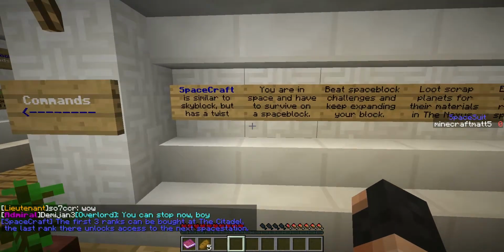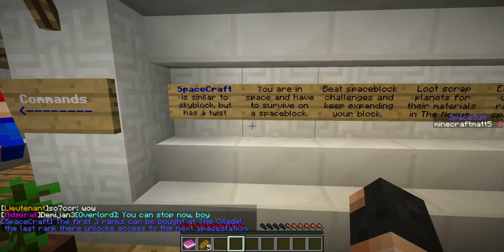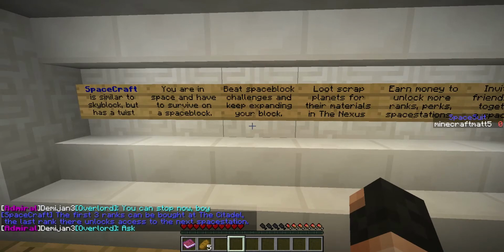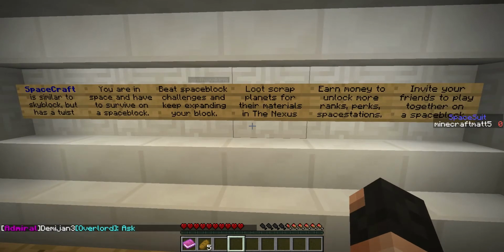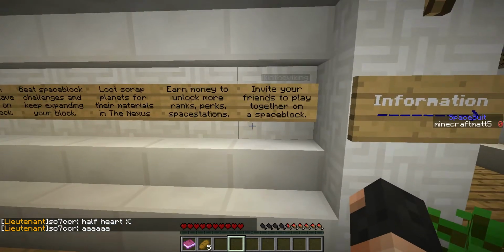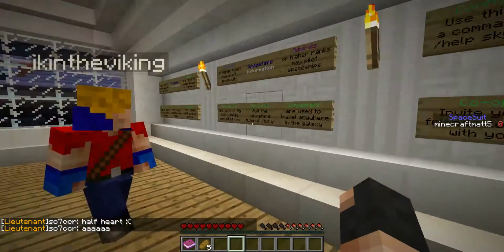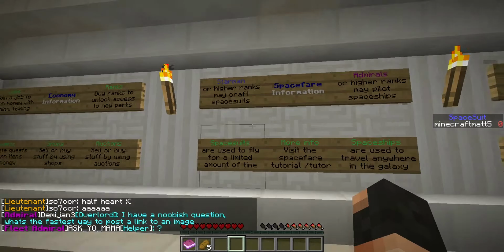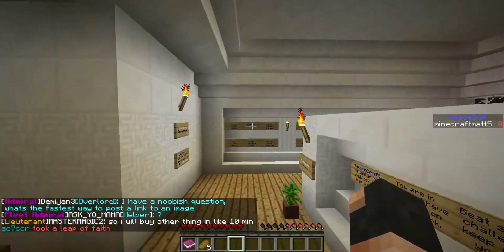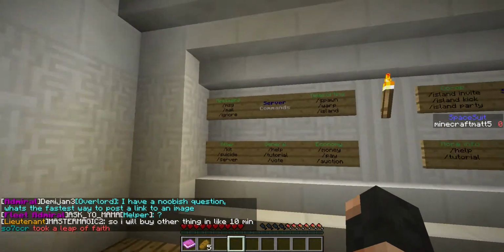Special router. Similar to Skyblock, but with a twist. Commands. Okay. Information, spacecraft. Okay. Wait, so how do we leave? I don't know. Oh, hold up.